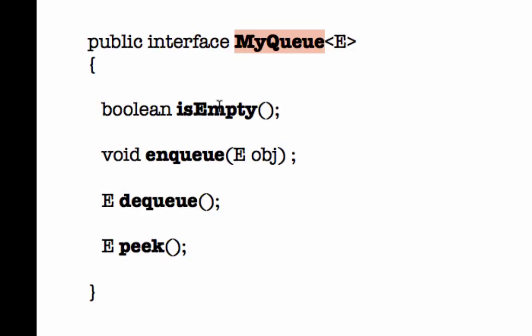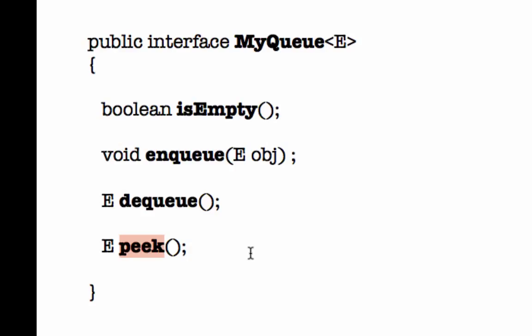The interface I created for my queue has the four typical methods that we expect on a queue. isEmpty tells you whether or not the queue is empty, and enqueue adds a new value that is passed as a parameter at the end of the queue. dequeue deletes the element at the front of the queue and returns that value, and peek retrieves the value of the element at the front of the queue, but doesn't delete anything. Those are the typical four methods in any queue. And again, I'm going to continue my discussion using an implementation that is based on a linked list.